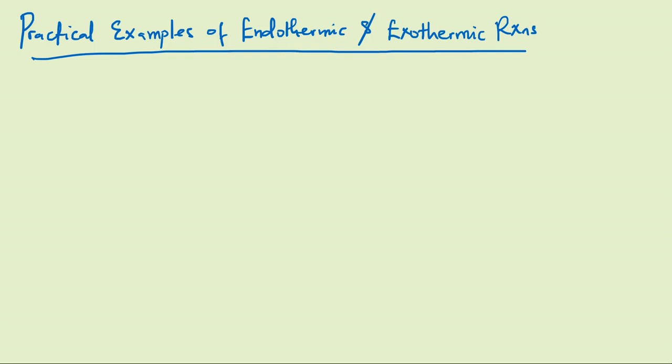In this episode, we'll be talking about practical examples of exothermic and endothermic reactions, and also we will highlight how to represent them on an energy profile or reaction profile diagram. In the previous episode, we discussed what an endothermic reaction is and what an exothermic reaction is. And in case you missed that, an exothermic reaction is the reaction that gives out heat to the surrounding, while an endothermic reaction is the one that absorbs heat from the surrounding. Now, let's just move forward into what we'll be discussing here.